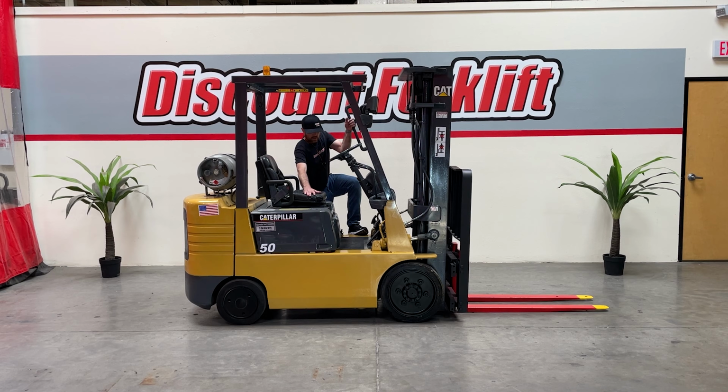With every purchase, we give you this canvas bag that says, "Do you even lift, bro?" Forklift operator canvas bag. Inside, you'll find a Discount Forklift maintenance guide. Inside is going to be some tips and tricks on how to keep Heaven running properly. And then don't fill any of this section in. I would make photocopies of it so you can keep that clean.